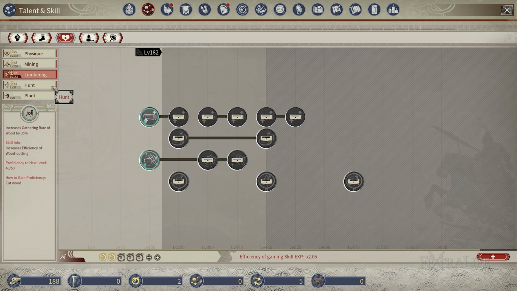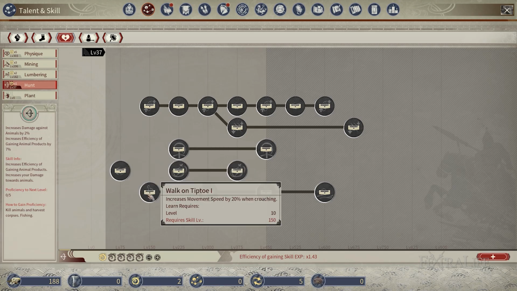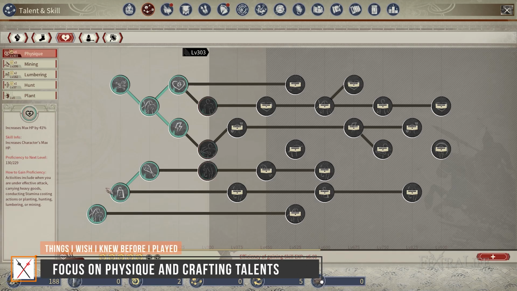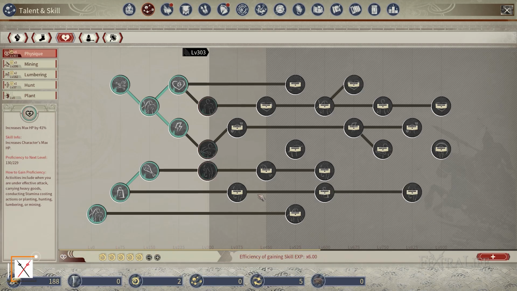Using the same example, at level 150, you considerably increase your output of branches and bark while improving the durability of your axe. In relation to the previous tip of leveling up your expertise, it's best to focus on a select few such as physique and crafting talents when you're slowly starting to build your base from scratch. Physique helps you survive longer by raising your max HP, whereas crafting enhances both the durability of the items you create as well as the time by which you make them.